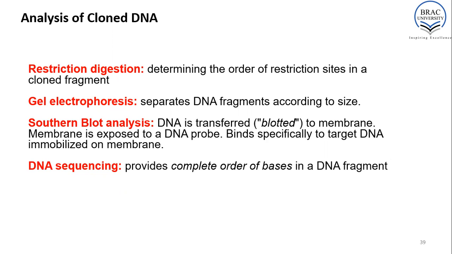But we always need to confirm these either by restriction digestions or by DNA sequencing. So the restriction digestion, as we discussed in previous classes, is just using the restriction enzymes. And when we know the sequence of the DNA, the whole plasmid or the fragment of DNA, we can check which enzymes are cutting or cleaving that DNA, and in which position.